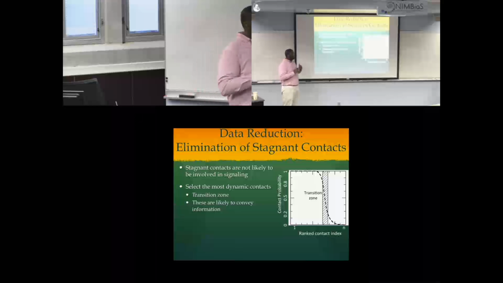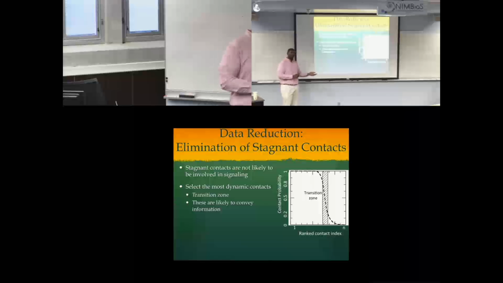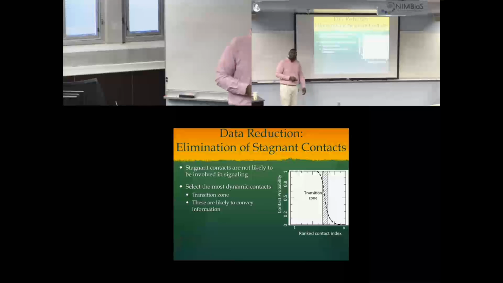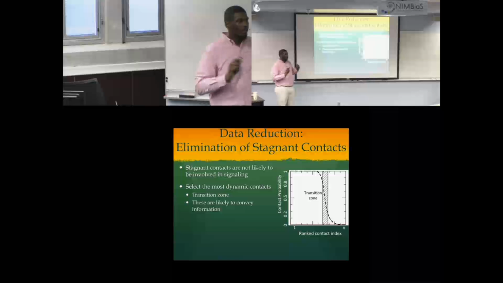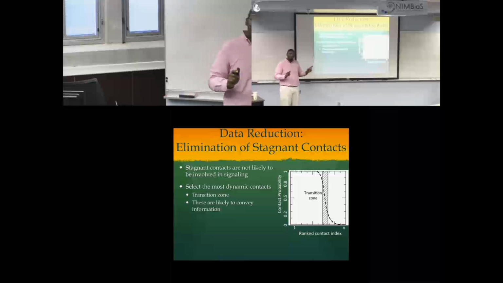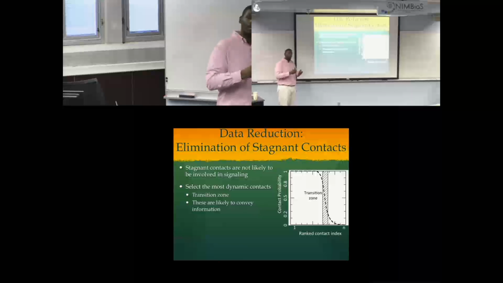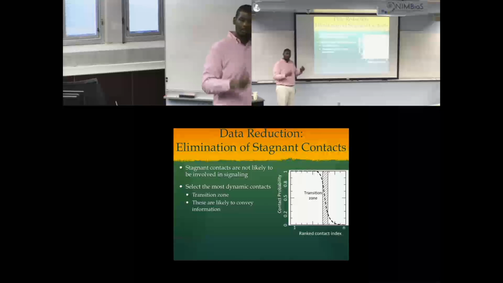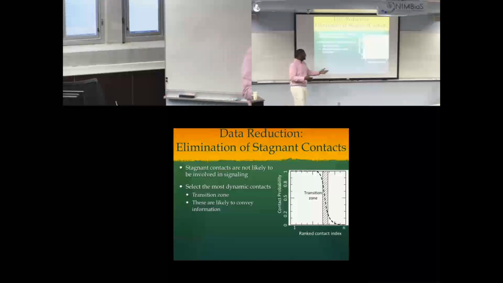But I would argue that contacts that are always formed or never formed are not important for conveying information, right? Think about yourself. You have a little kid walking around you all the time. You don't need to convey information to him because he's there with you all the time. Or if you have a distant relative that you never call, you never interact, so you can't convey information. It's only those transient interactions that are important, because we're perturbing the system in such a way that we should see what we're looking for. Those interactions should form, break, form, break, form, break, not just stay formed the whole time or never be formed. So that's how you convey that info.